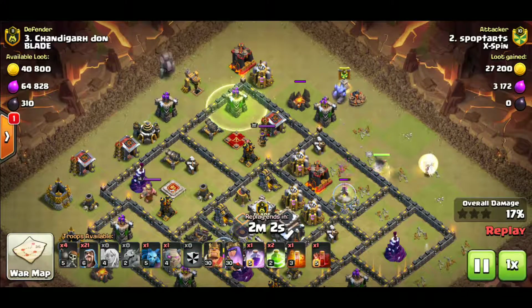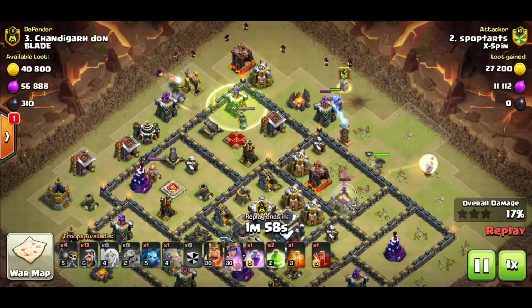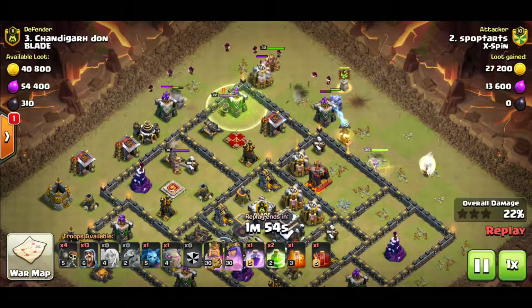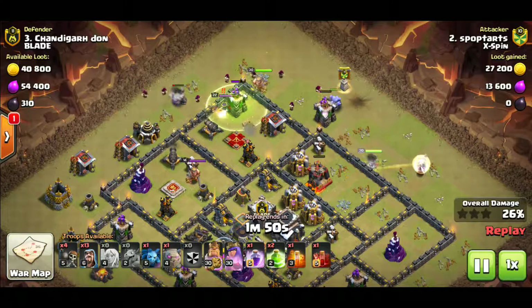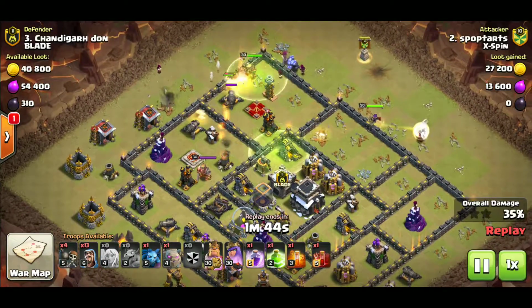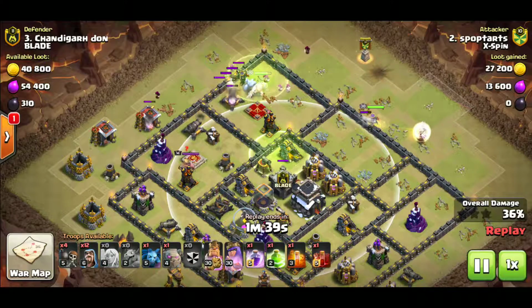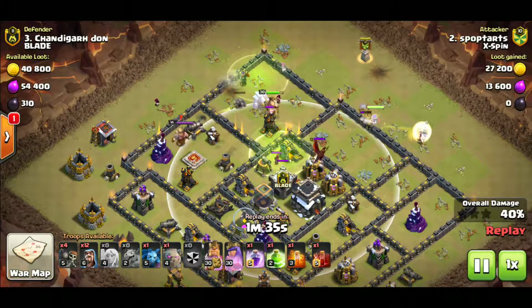So let's see, golem goes down. Golem goes down right there, and then the wizards are right behind because they can tank, and the king also. So they're going to walk right in. So I feel like this is one of my super cool attacks. Drop the jump spell to open up this compartment and this compartment, right? The queen, I don't know. The queen should have followed, but it's okay. So there goes the dragon.